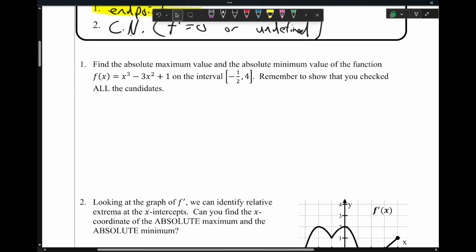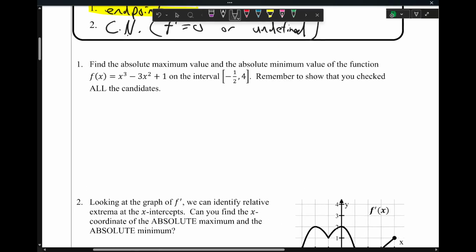Okay, so I said this on the agenda, but it's not really written on here. And in fact, you don't even have to know this name, but basically what we're doing is the extreme value theorem, or EVT. If you remember like the first or second week of school, we did something called IVT, intermediate value theorem. There's also extreme value theorem and mean value theorem that we'll get to in the next couple weeks. But extreme value theorem tries to make your life easier by reminding you how do you find the absolute extremes. So that's what we just talked about right up here.